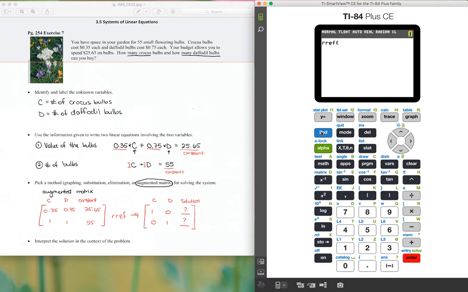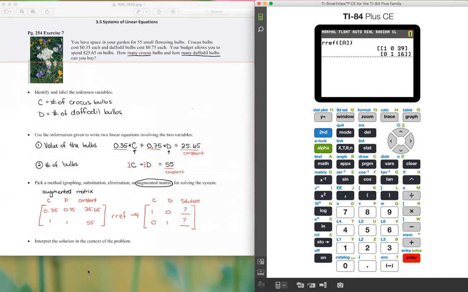So now go back into the matrix, second matrix, and then we're going to choose the first tab, which is already highlighted. And remember, we typed our matrix into number 1, which we called matrix A, the 2 by 3. So just choose that. All right, it pops up here. You don't have to close the parentheses, but it doesn't hurt to close it. Now press enter, and there's your solution.